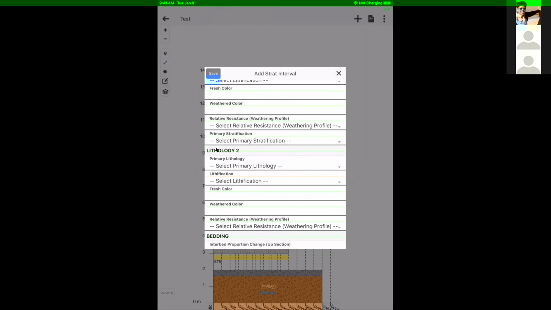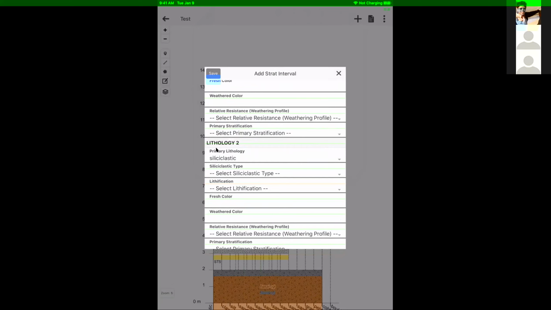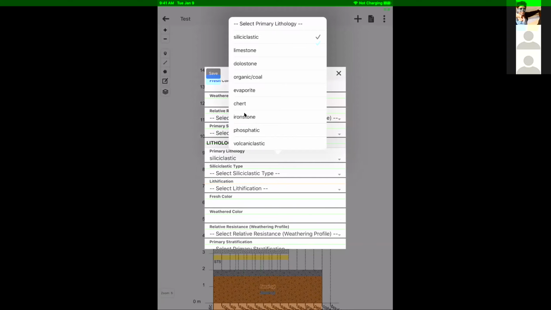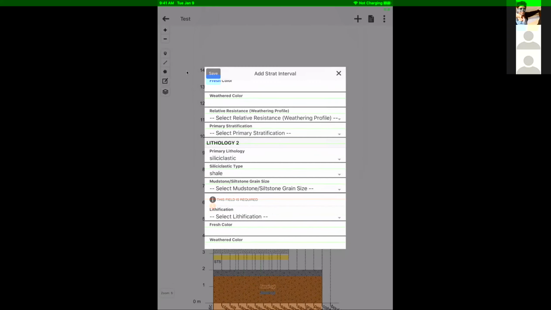And here lithology 2 is going to be siliciclastic. I could have other types of rocks in here. I'm not limited to siliciclastic. I could have interbedded coals and sands or cherts and sands or whatever you wanted to have interbedded. But I've got siliciclastic. And then I'm going to have, oops, not shale, you said mudstone. I'm clicking here, go mudstone. So it's a massive rock of clay.